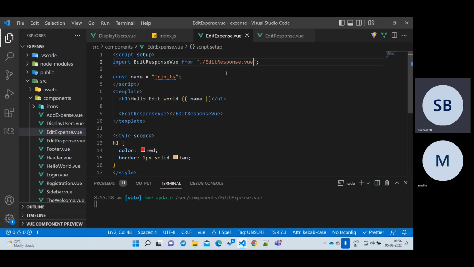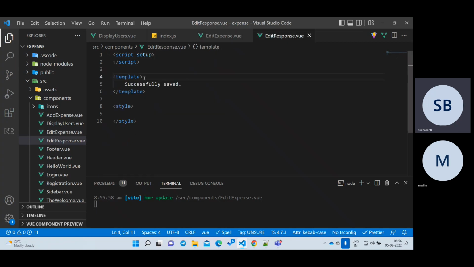Please understand, this is very important. I have data, a variable available inside the parent. I want to display that, so I will say, hey Trinits, your data is successfully saved. But how do I get this data from parent to child?